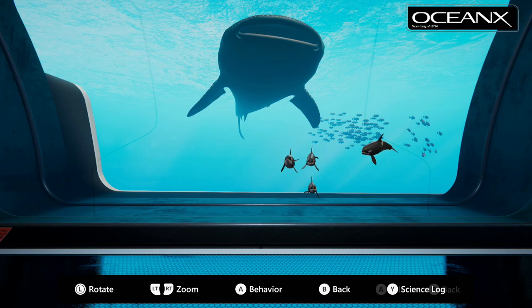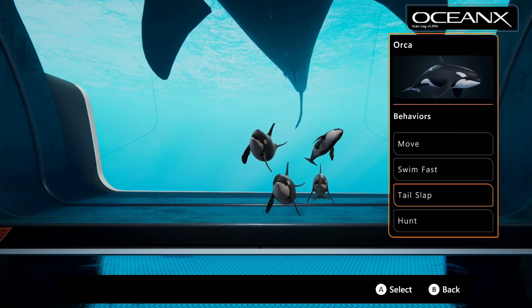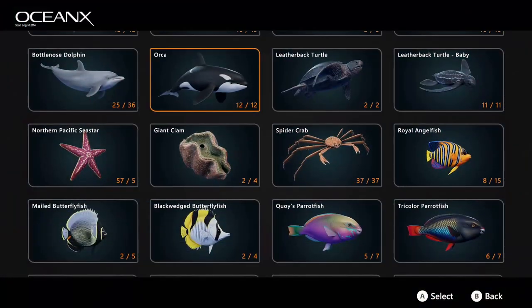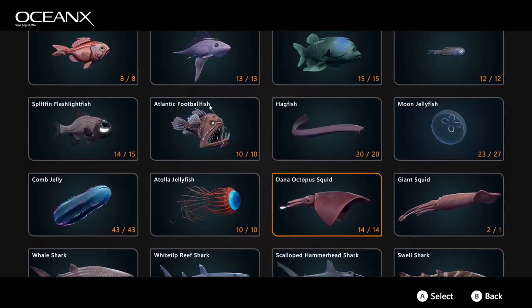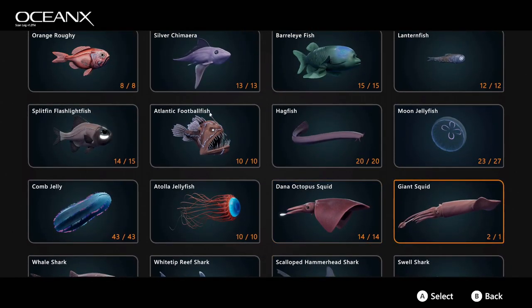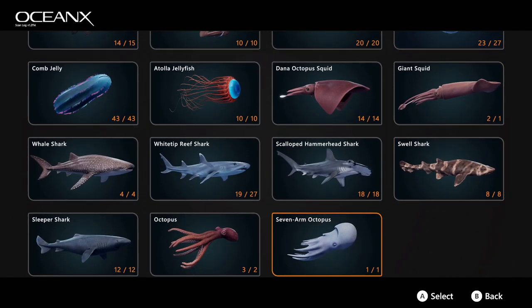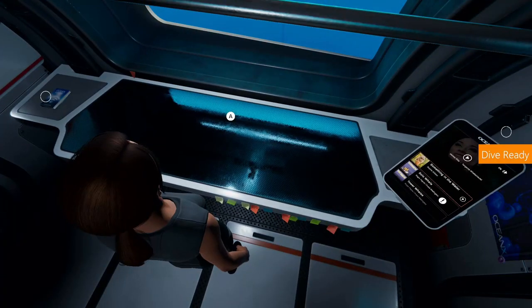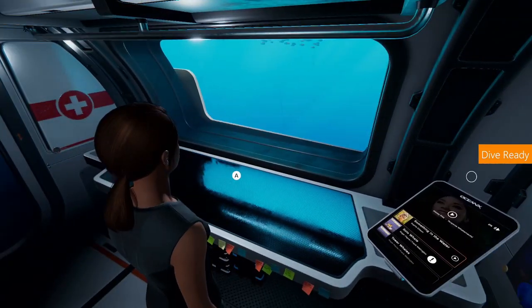So these behaviors unlock the more of them you scan. And I believe we can go down here and find a giant squid. And there's just one in the game, and I've scanned 2 of them. So that and the octopus, wherever it is. Yeah, 3 out of 2. So, like I said, they could have done with a little bit more time.